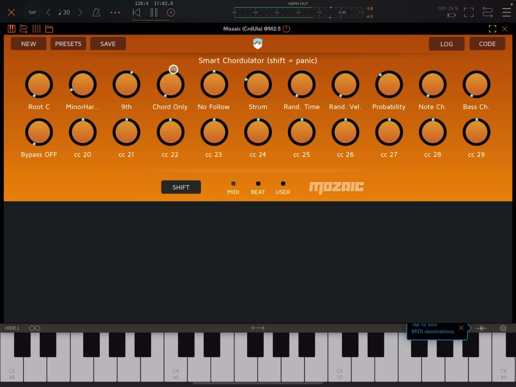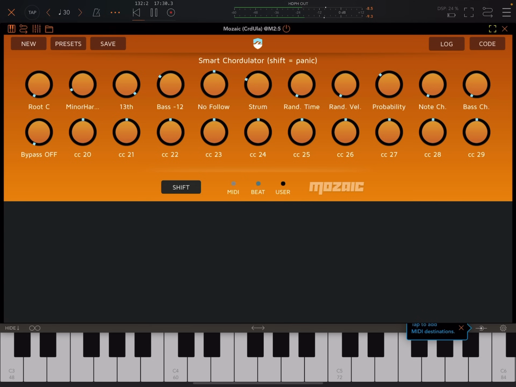Here we set our chord type. So just a triad or various extensions. Add a 7th or a 9th or 11th or 13th. Here I've got it set to chord only, but look, we can bring in a bass note.